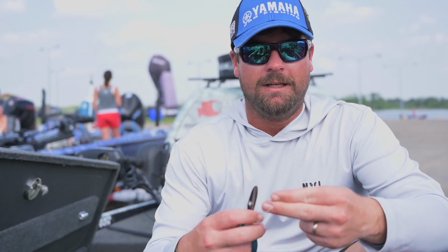It's the most humbling sport there is. But we're still getting out of here with a good check and some good points, and we'll take it. We survived Sabine, and looking forward to Fork here to come. Just weighed in, weighed in 11:10 today, which is as good as you can get here without catching a big one. They were solid, two somethings and a 3-pounder. So I can't complain at all with that.